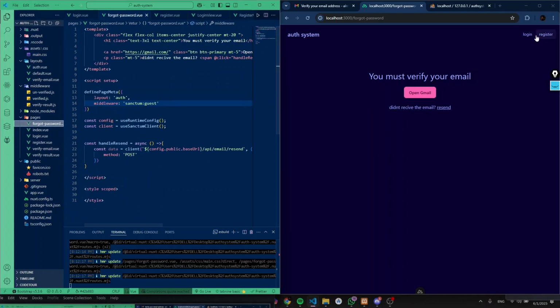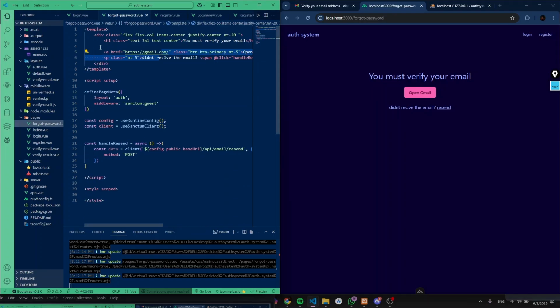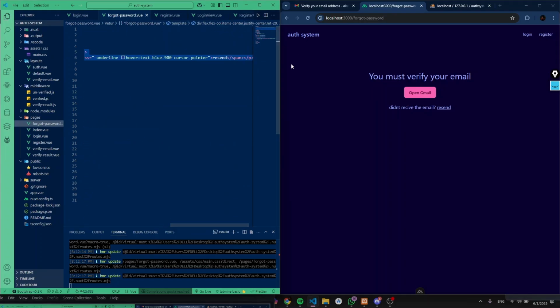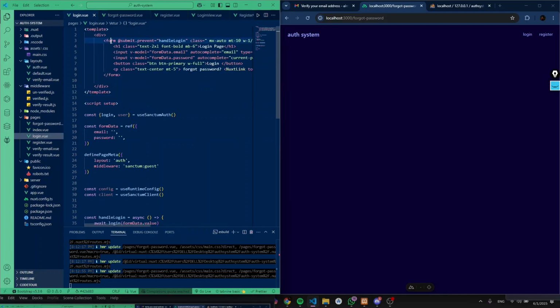Why? Because I need these login and register buttons up here. Okay, cool. So now we can actually fix things. Let me now remove all of these. You know what? Let me just copy the login form.